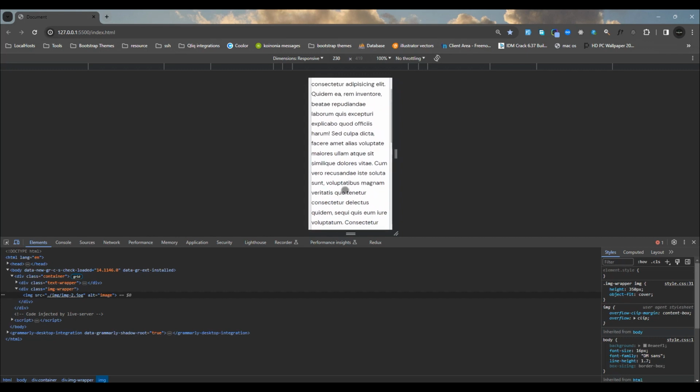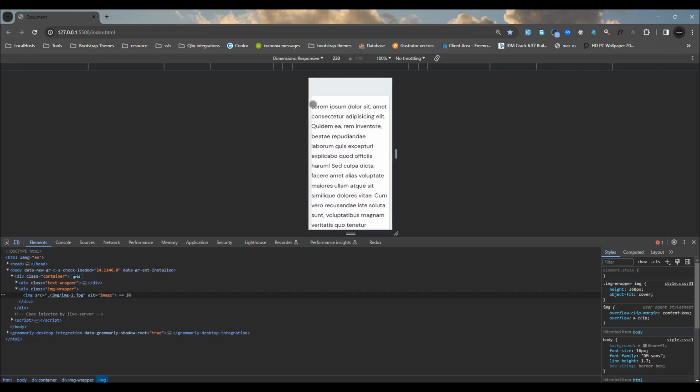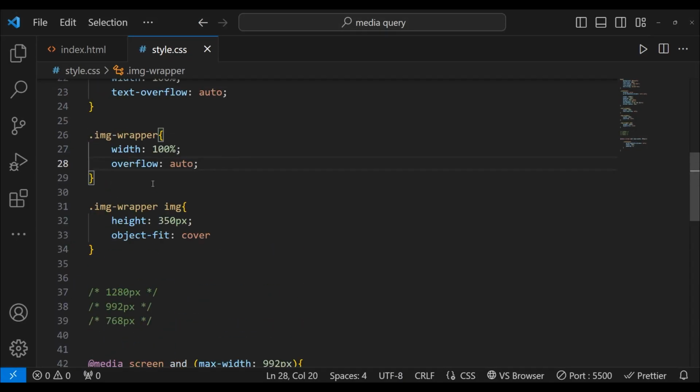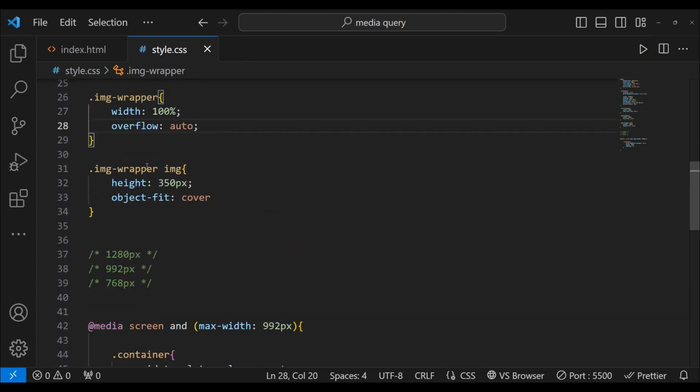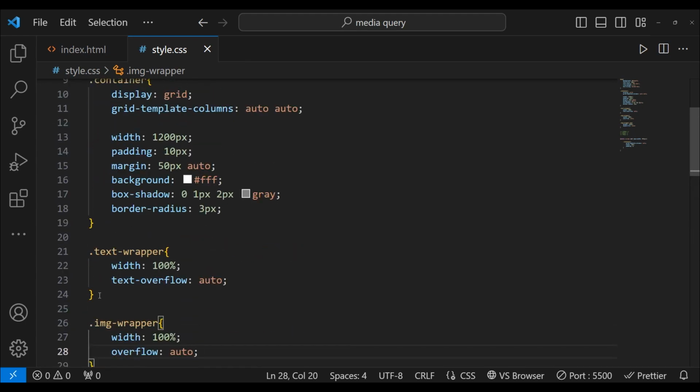And one last thing that I want to do is, you can see that the text is hitting the edge of the, let me say, the white background. I don't know if you guys can see it clearly. So how we can fix that is very simple. We have to come back here, and then we specify padding for the text wrapper.